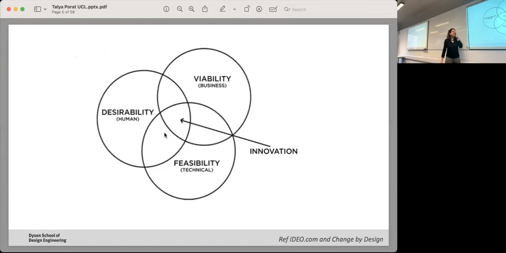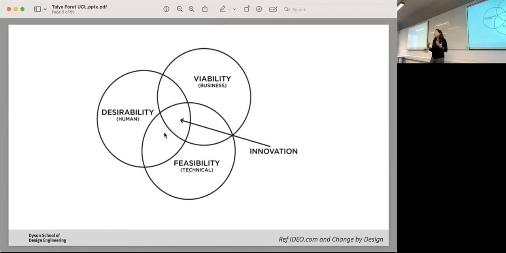Just to put things in context, most innovations sit in the middle of three main criteria. Feasibility, the more technical aspect: can we do what we want to do? For example, now we're working on diagnostic decision support in Africa to detect malaria and infectious disease. Can we actually do it? Is it feasible and technical? And of course, viability, the business aspect: will it be cost effective? The business model.